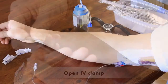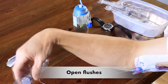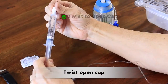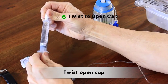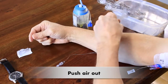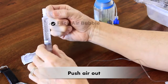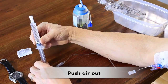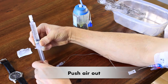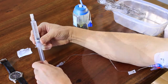Now you need to open the wrapper of the flush, and you need to remove any air in the flush. So loosen the cap, just twist it a little counterclockwise, just one turn, but leave the cap on and hold it upwards. Now there's a little air bubble in there, so he's tapping it on a container just to loosen the air bubble. You can also flick your finger to move the air bubble off the wall of the flush. Now you can pull the plunger down just a little bit and then push the plunger up so that pushes any air out of the flush until you see just a few drops come out of the top of the flush.